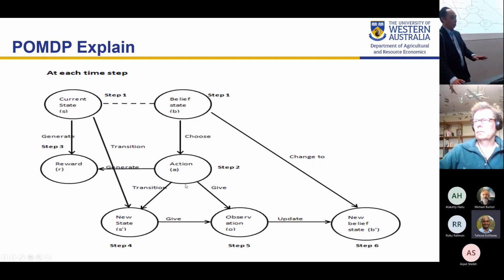And from this state, and also the action that the agent just took, there's an observation given to the agent. So now the agent can get some information about the possible state that he is at now. But of course, it's also a probability distribution. It's nothing certain as well. Based on the observation, the agent will update its belief state from B to the next one. So now we get to the next state, and this will continue to the next step until we get to the end of the game, or whatever stopping rule is there to stop the agent.